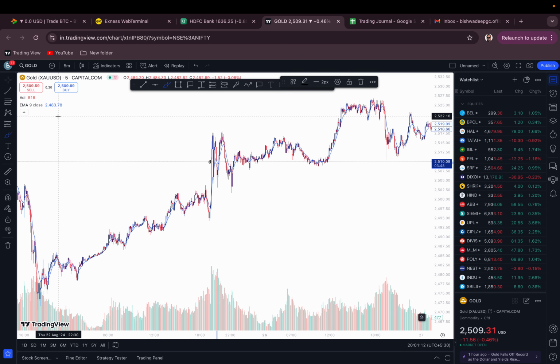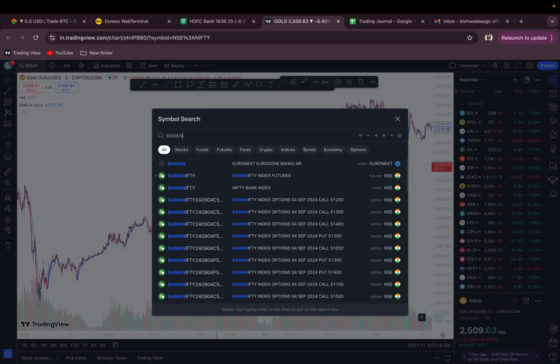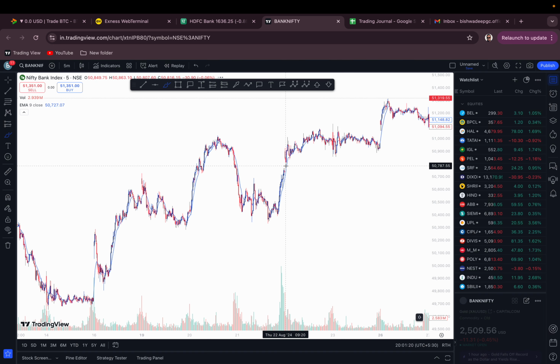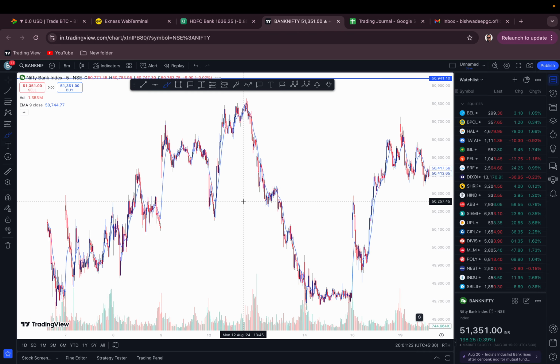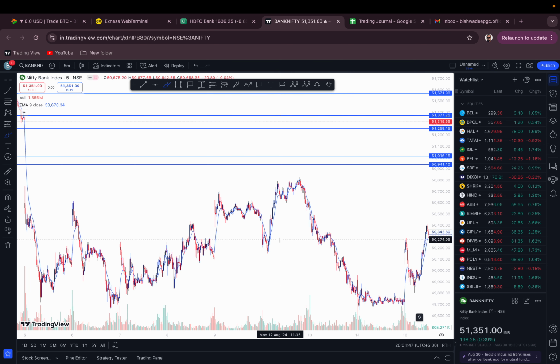So starting from, let me go to the Bank Nifty. I hope everyone remembered this screener. This is called Trading View. You can easily access all the indices, the stocks, the markets of US or the cryptos. You can view the charts of every other company or the indices. So this is a great screener that we can have. This is the Trading View.